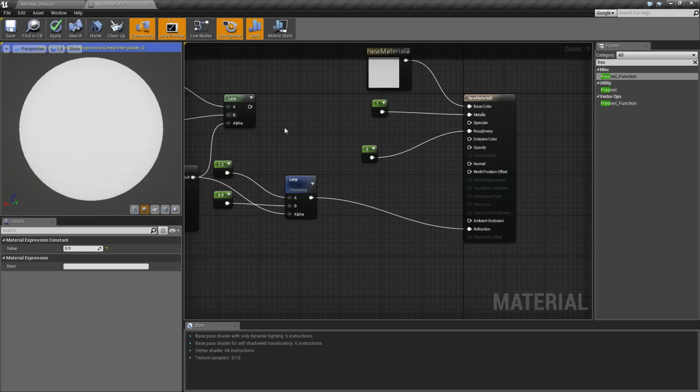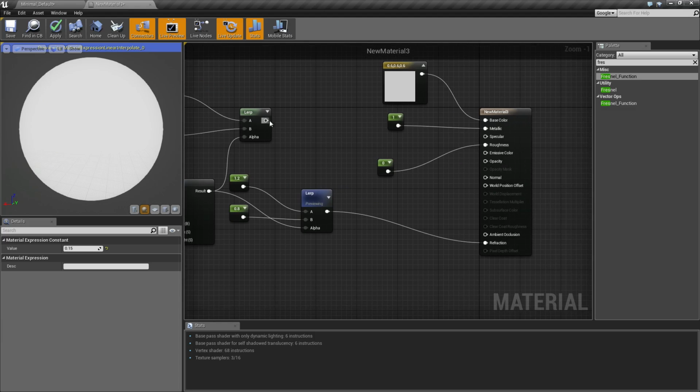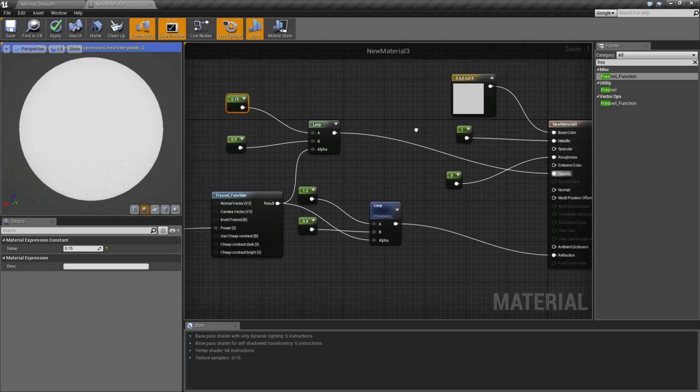The center we're going to obviously want to be very transparent, because glass is very transparent. But the edge we want to be slightly less. That's quite a low value I'm putting there, but we want it to be less because you're going to want to see the edge of the object. You can change those values to make it less or more defined on the edging, depending on what you prefer. With all that set up, that should be everything.